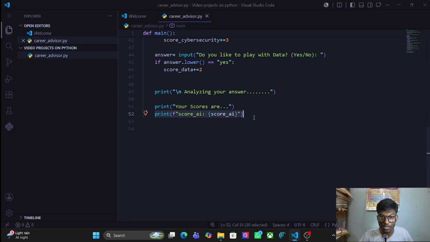Now I will copy this line and paste it for 1 2 3 4 5. Next line, enter, control v, enter, control v.